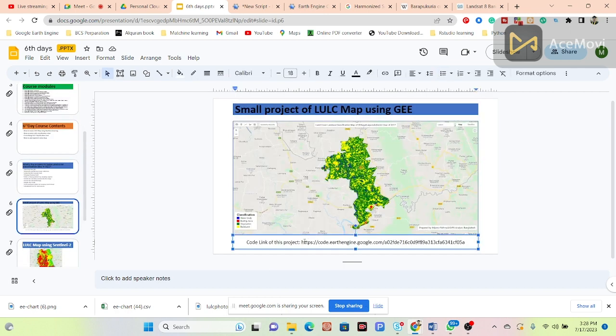I simply copy the code from here and then paste.